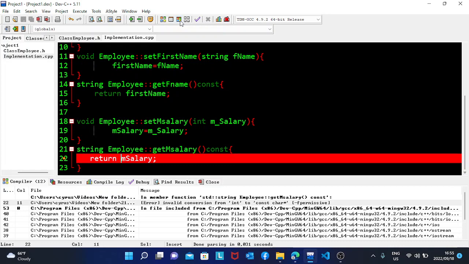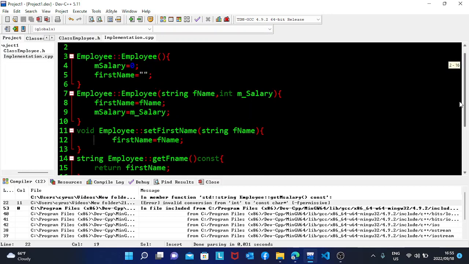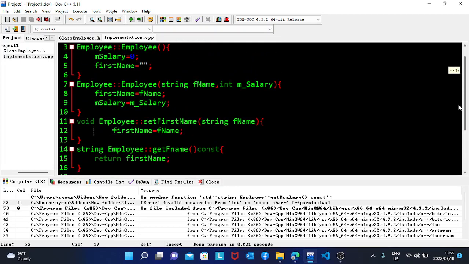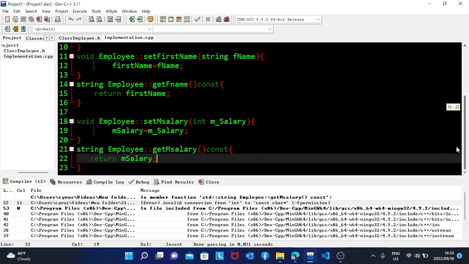Then monthly, return monthly salary. So where's the error here? Return monthly salary. String employee get monthly salary, then return monthly salary. So let's go to monthly salary.